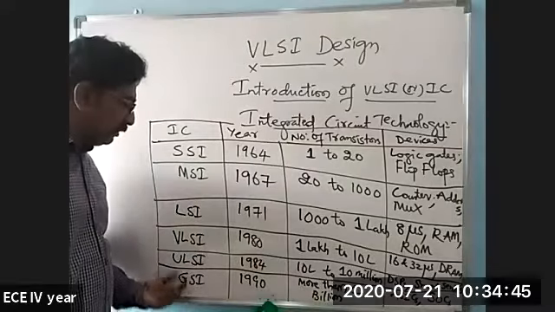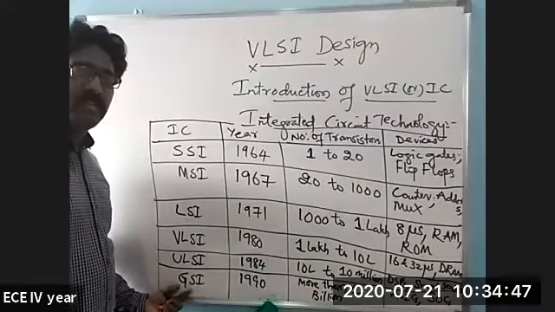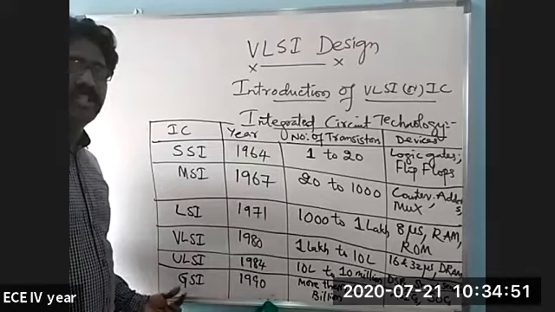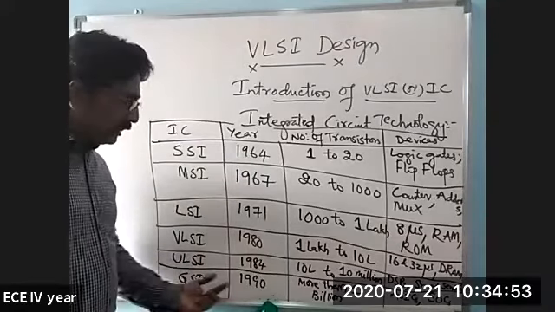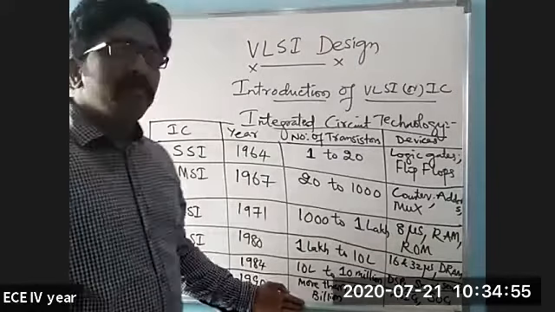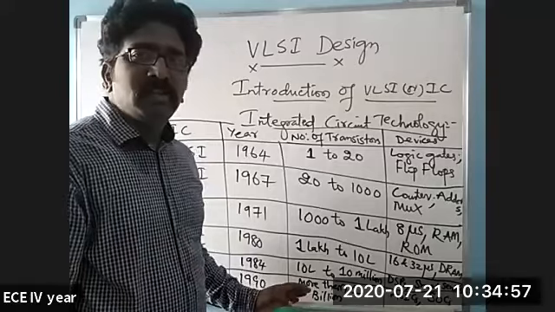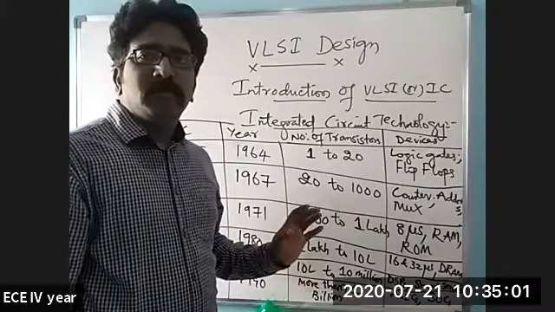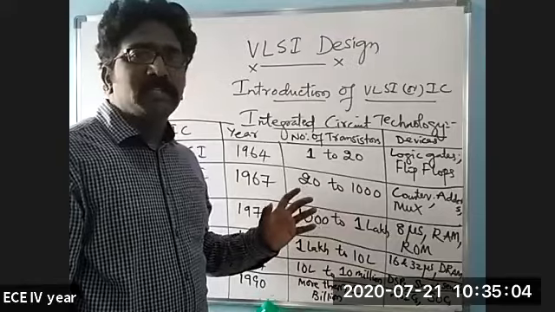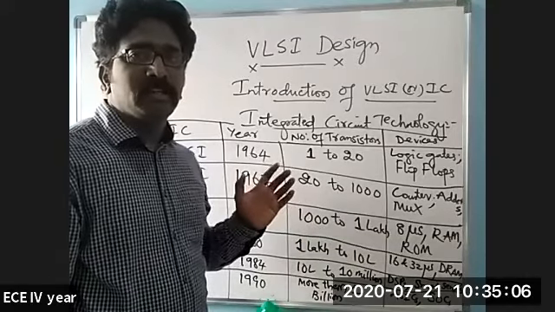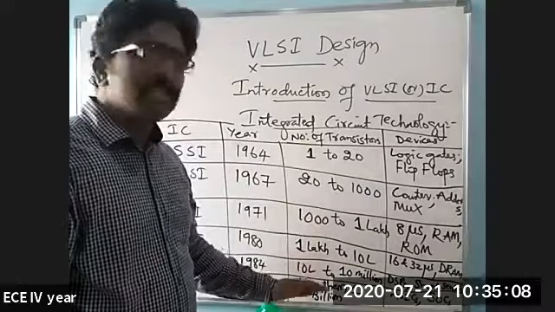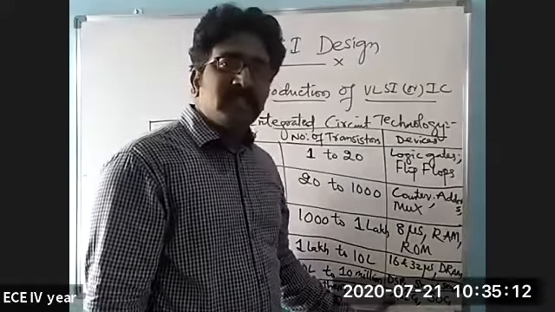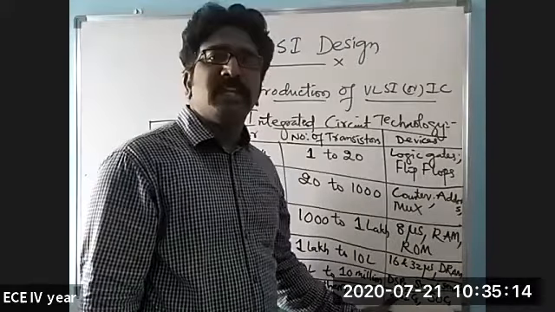The next technology after ULSI is GSI, which is giga scale integration, or else also called giant scale integration. It started in 1990 with more than 1 billion transistors. You can imagine the density of the number of transistors, how dense that integrated circuit is with all these transistors on a single chip. The examples are ASIC. Here ASIC means application specific integrated circuit.